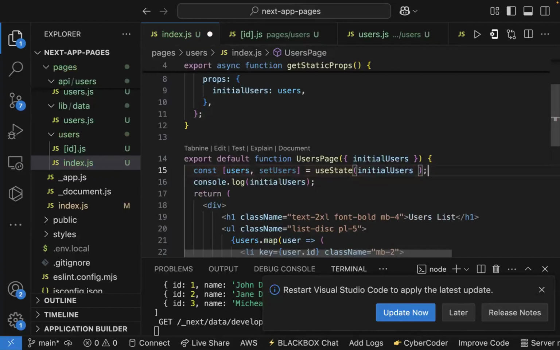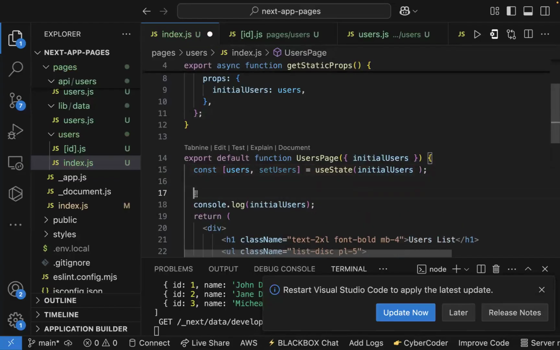All right. So now that we have our initial users and our user state created, we can go ahead and handle updates. Okay.